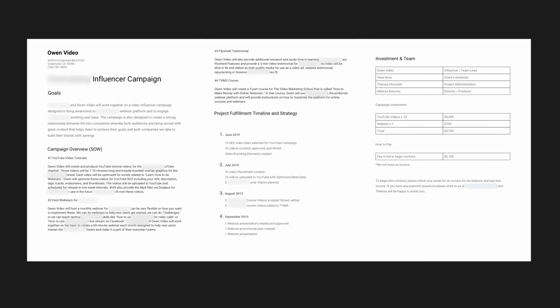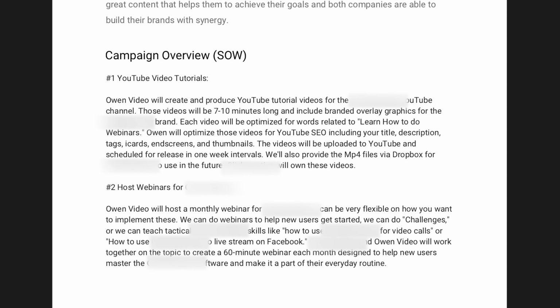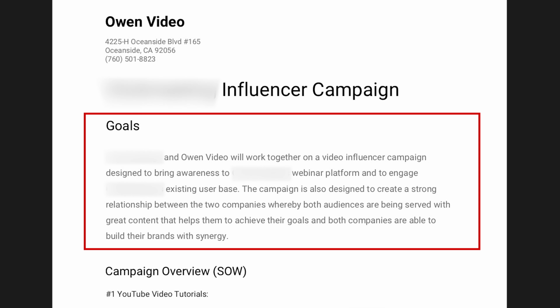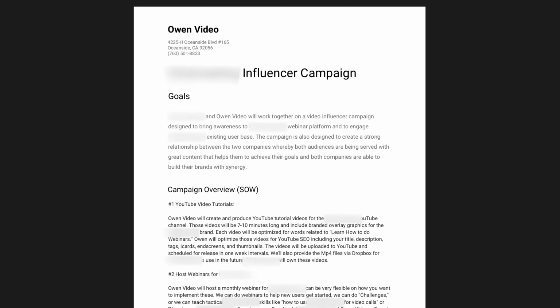Okay, let's go and take a look at one of my older contracts and see what this actually looks like. So you're looking at a proposal template that I've actually used with an actual client. So notice that I first talked about a statement of work, right? Like an SOW, which is this part right here. But I've also got this goals paragraph right here. Largely, that is to fill up the page and make it look good.